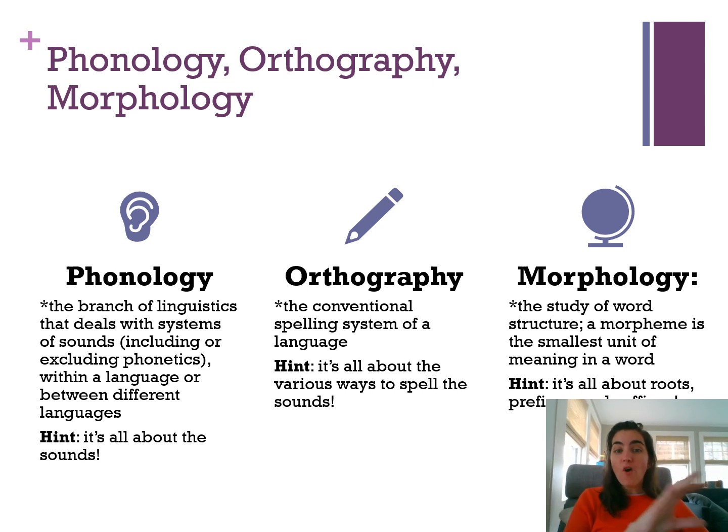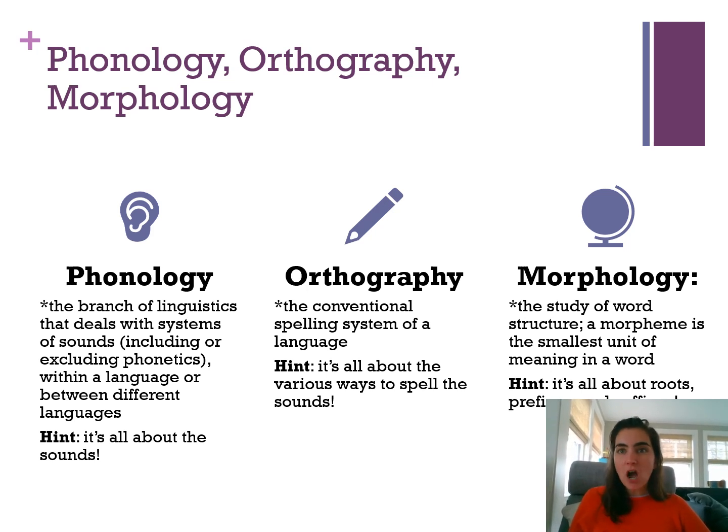So all three of these processors are working in tandem to support children as they spell and read. Children might have strengths and weaknesses. They might be really strong with phonology, but their orthography and morphology are poor. Some of my students with dyslexia are strong with morphology. The meaning part of their brain is tip-top shape, that's great, but they are dyslexic, so phonology and orthography are their weak areas. It helps to know what kind of struggle your struggling reader or speller is having, because then we can tailor their instruction right to what they need.